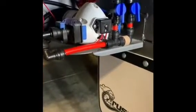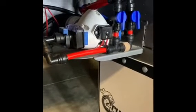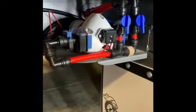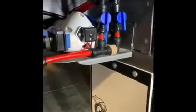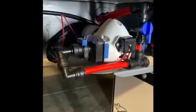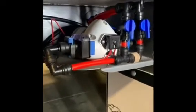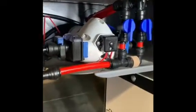All right, here we are at the side of the van, new Crusader caravan. In this particular model, they've mounted the 12-volt pump outside the van. As you can see, it sits just behind the wheel arch, tucked up under the chassis, and there is a metal surround that partially protects it all, and that's where the pump sits. So this is a little bit more of a tricky installation compared to ones that I've done previously with these water gauges, but we'll get there.